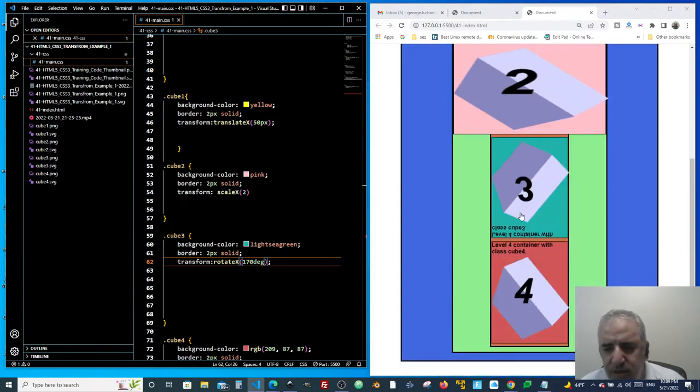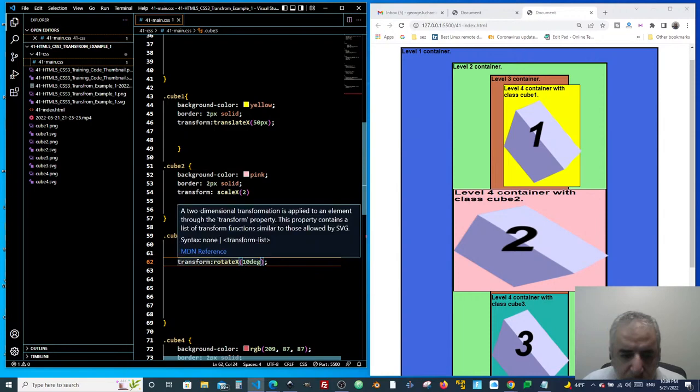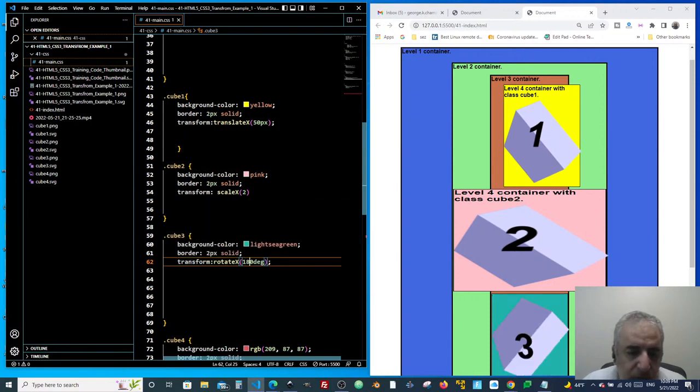It rotated more. Let's give it 180. Okay, so you see it rotated 180 degrees.